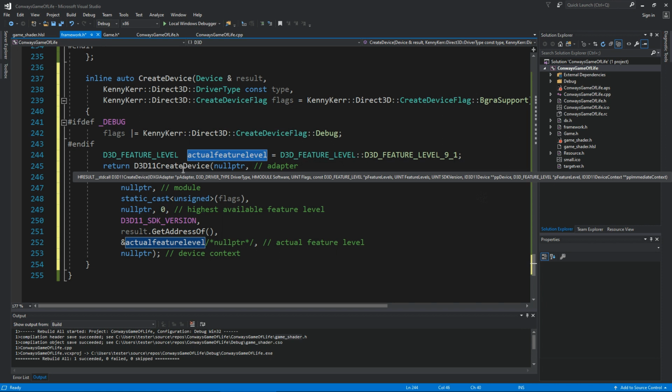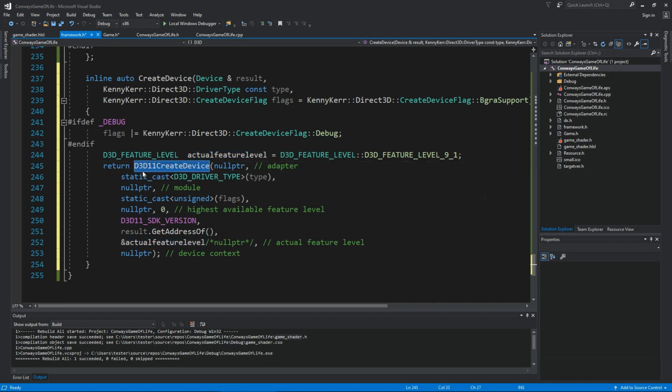And then I call the D3D11 create device method. You can specify an adapter if you have different accelerators in the system. You can specify the type of driver and flags. Actual feature level is the level that will be chosen for this device.